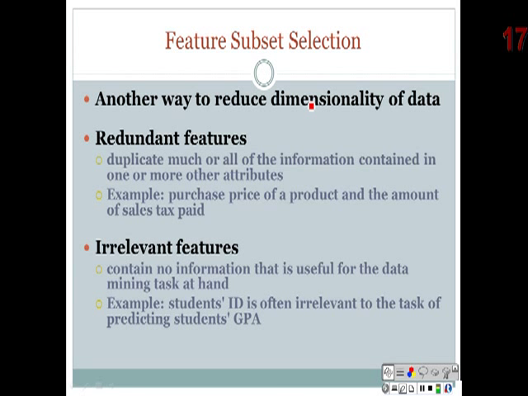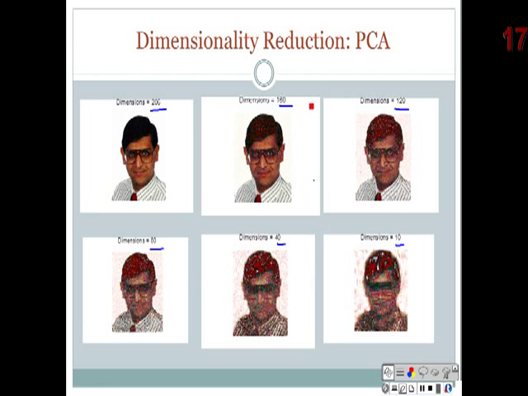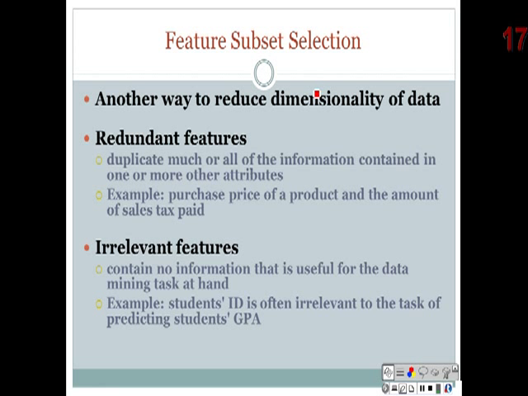Feature subset selection. Let's see if we didn't lose anything. No. Okay, so another type of reduction is to pick a subset of this data, and it's another way of dimensionality reduction, either by finding duplicates, so you get rid of the duplicate, or something that is not important like the price and the tax paid. We know the tax paid is a percentage of the price, so you can get rid of it. You don't need it.